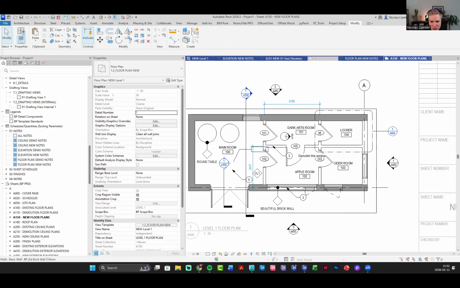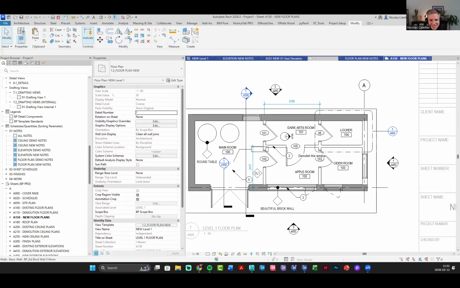Someone was asking to show the tutorial for the detail tags. I think I'll record something separately to show it, because it could be a good 15 minutes. You were fine until I opened up Revit, then you've been cutting in and out for me. I have a feeling it's me doing Zoom and Revit, which really sucks when you're trying to present Revit.